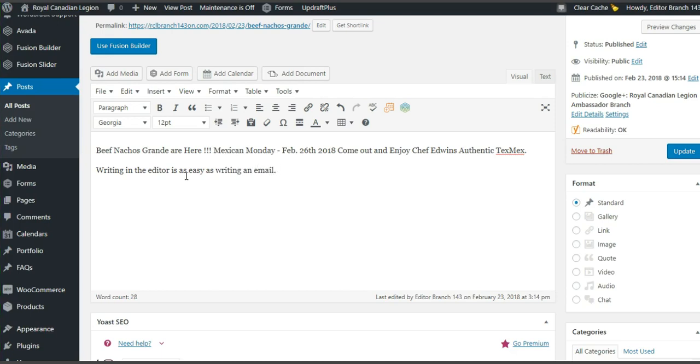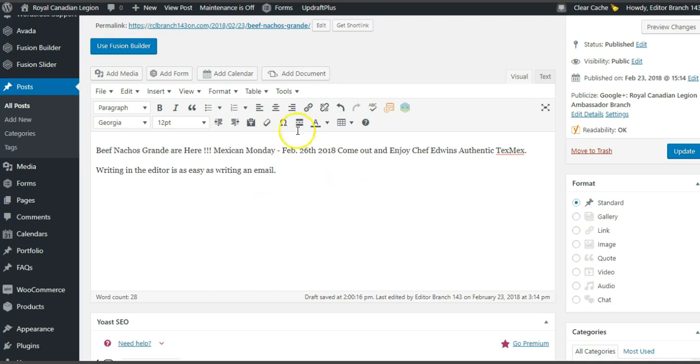Something you can note, and a lot of people should do this, but it's getting easier and easier: this content is being saved every 5 seconds as we type it anyway, as a draft. You can see it down here. It says saving draft. So you're not going to lose your work if your computer goes offline. It used to be a problem in the past.